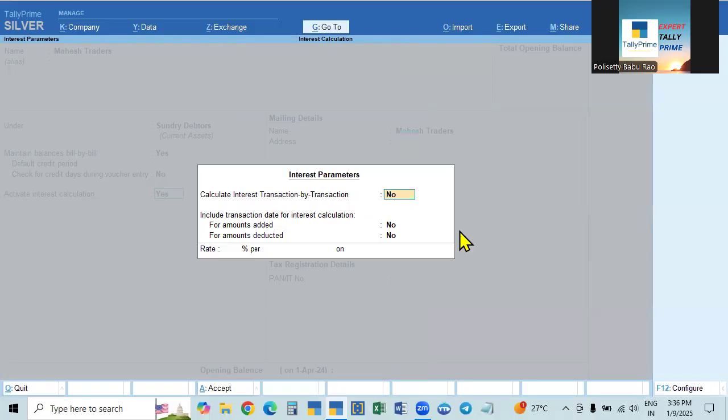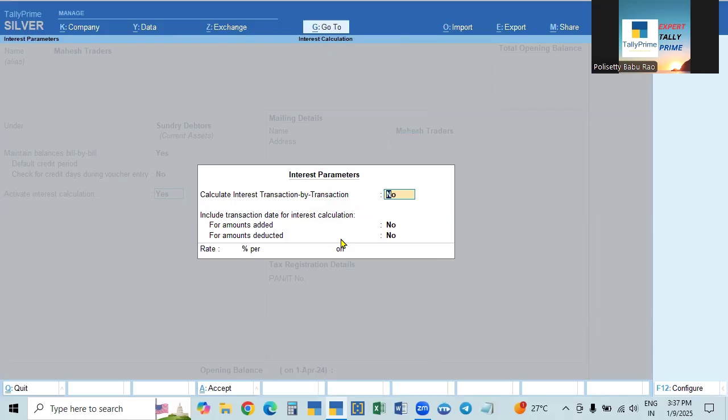Every 10 or 15 days, many times we will sell the goods, and we make an entry for each transaction. For each transaction, from the date of that transaction up to a certain date, we have to calculate interest.